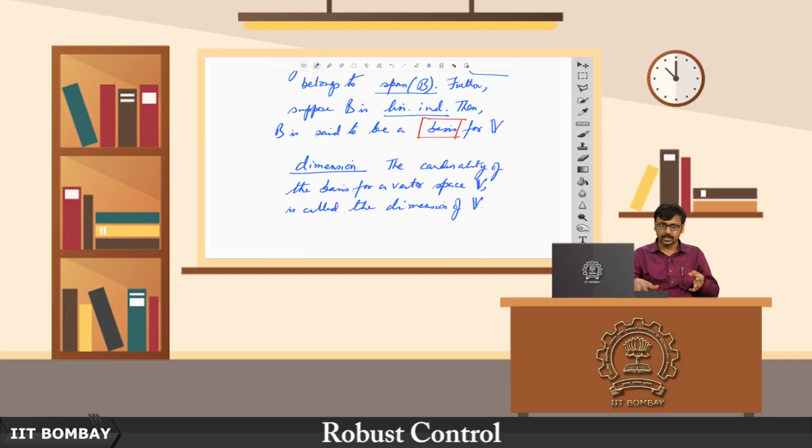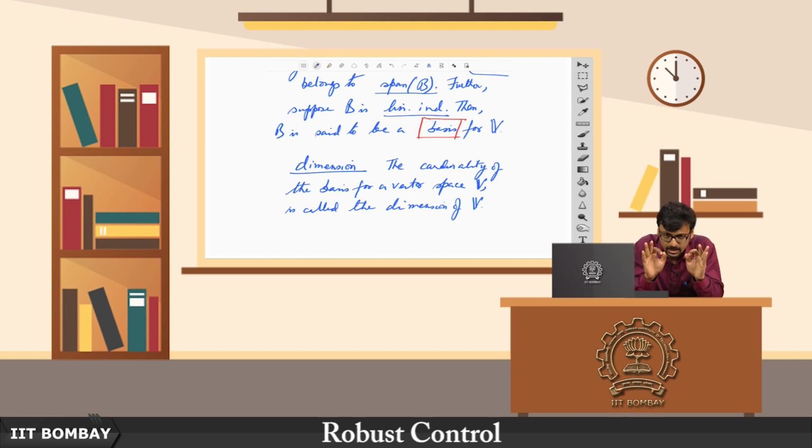What is the cardinality? The cardinality of a set. Remember, what is the basis? Basis is a set. So, you have to distinguish between these objects. V is a vector space, B is not a vector space, B is a set. So, do not try to compare apples and oranges, okay. There can be sets within a vector space which are subspaces, and there can be sets like the basis within a vector space which are not subspaces themselves, right. So, be very sure to carefully follow what ideas are being talked about, what sort of objects we are talking about, okay.